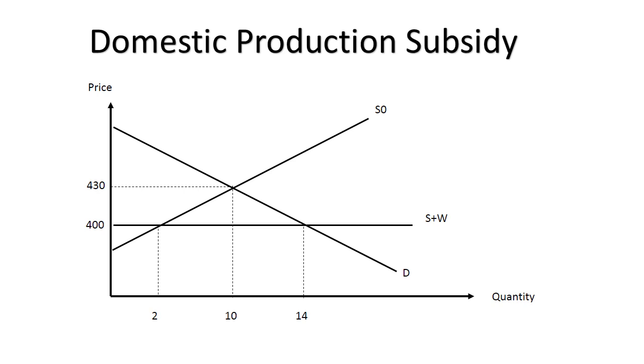This is before the government intervenes. Before the government intervenes, the number of imports is equal to 14 minus 2, so you will get 12. So the number of imports before the government gives subsidy to local producers is equal to 12.